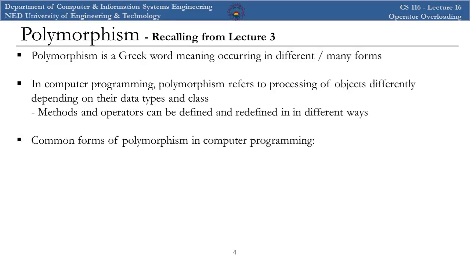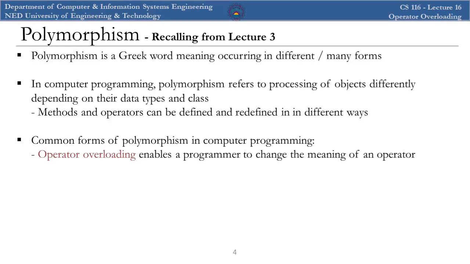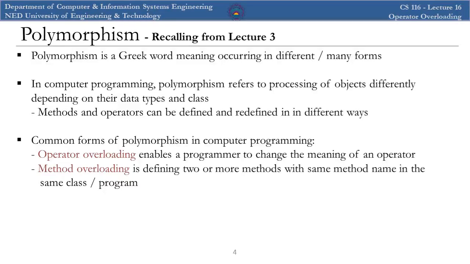We also discussed that polymorphism exists in three forms in computer programming. Operator overloading, which enables a programmer to change the meaning of an operator. That means an operator can be used in several different ways in a program. Method overloading means that we can define more than one method having the same name in the same class or program, and one of them is dynamically chosen when the program runs according to the parameters that we provide to that method.